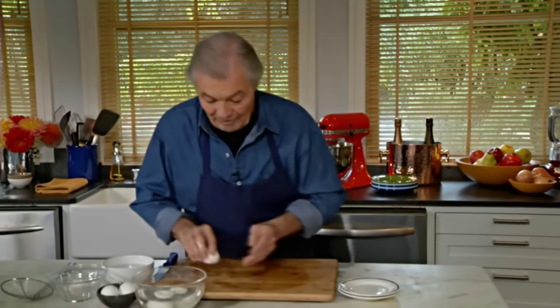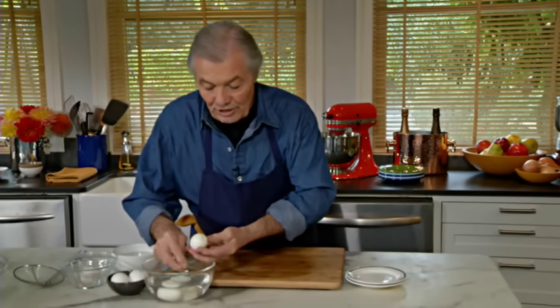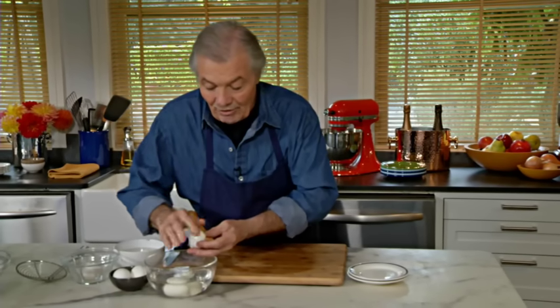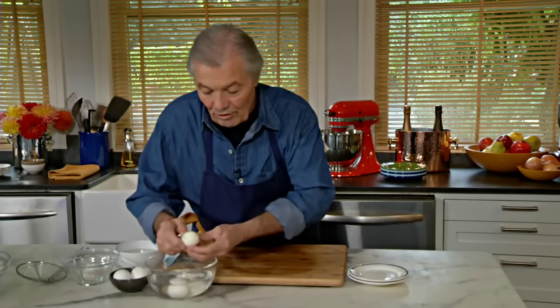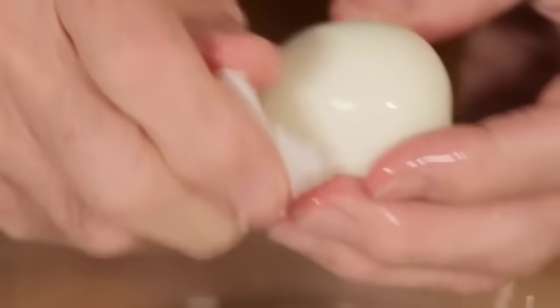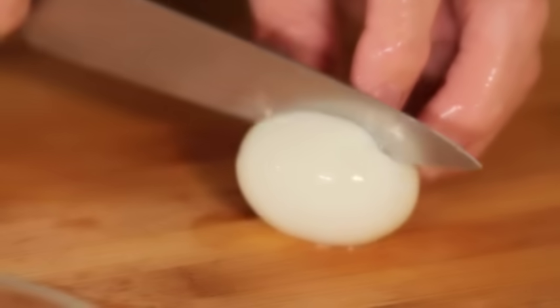Now, one of the best ways to peel the eggs is underwater. After you crack the egg, you have to go through the shell, and there is a little skin underneath. You have to go under that skin, so the water goes under that skin. When the water goes under that skin, under running water, it makes it easy to peel. That egg is hard cooked.